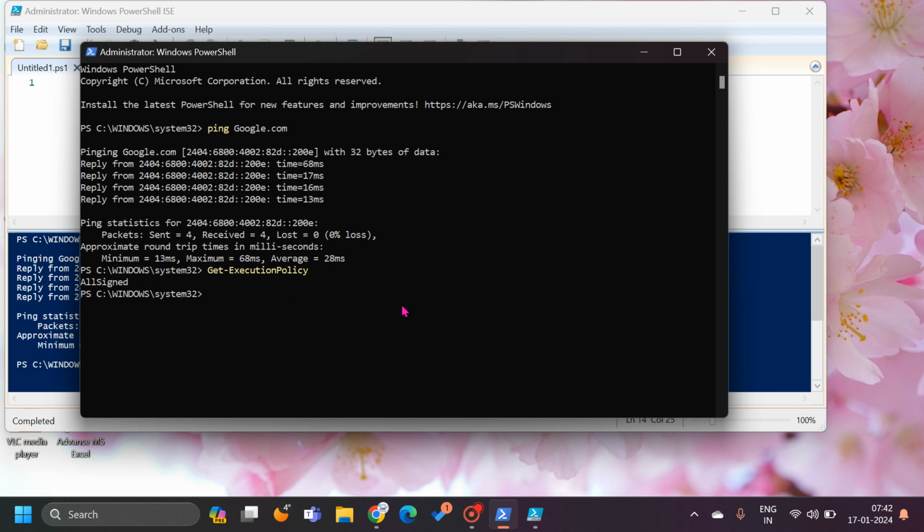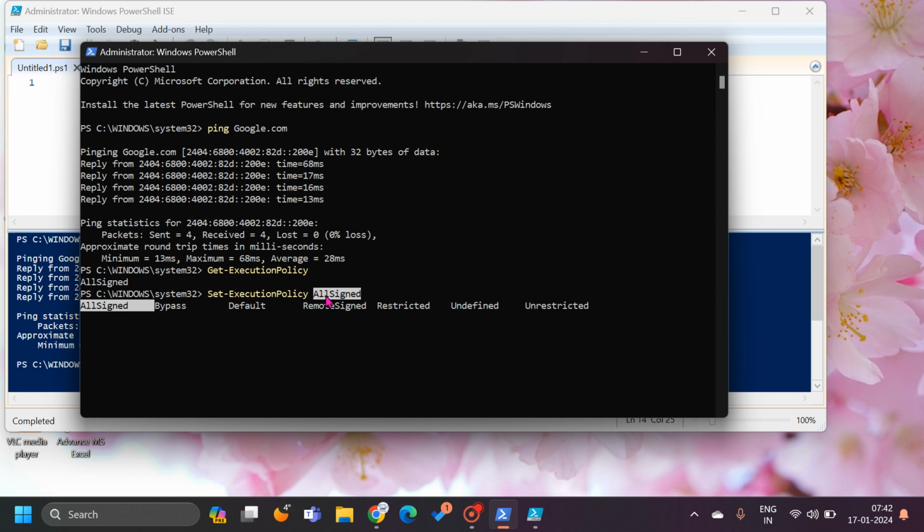We want our execution policy in PowerShell to be Unrestricted, right? So there is a command, you have to type Set-ExecutionPolicy and press Ctrl+Space, and then you will see the available options for this command.